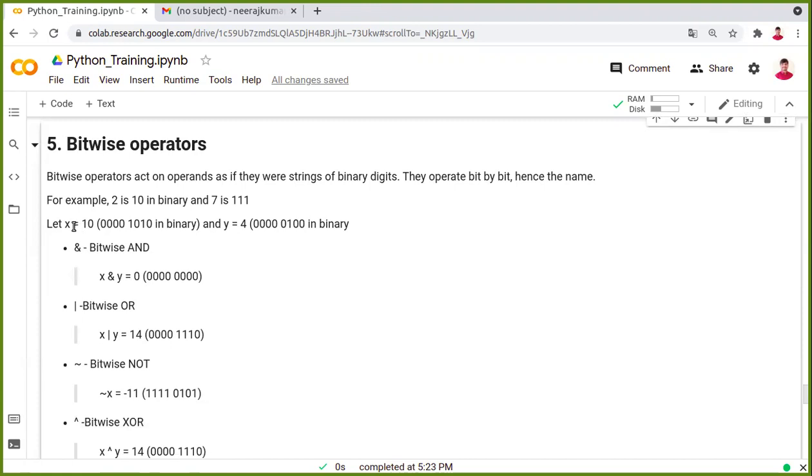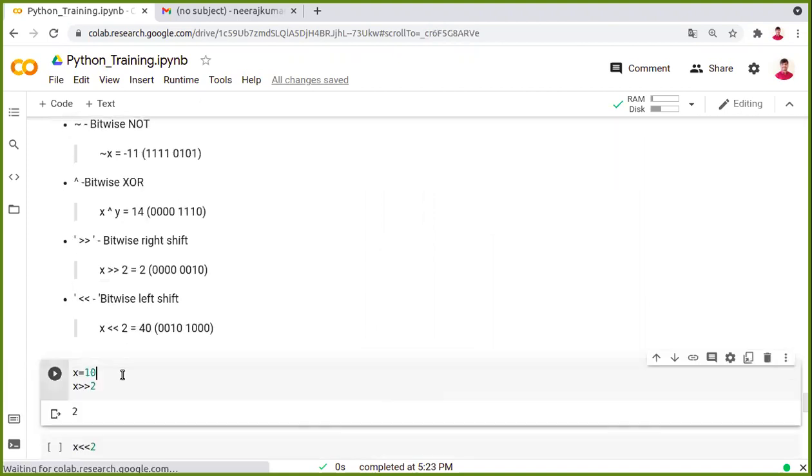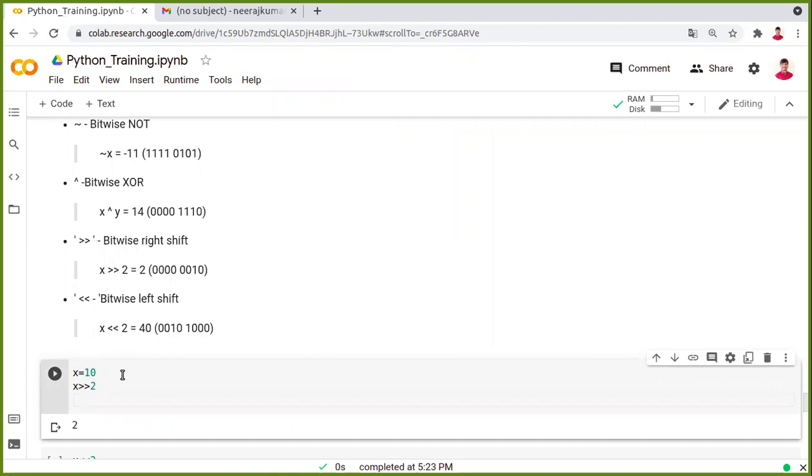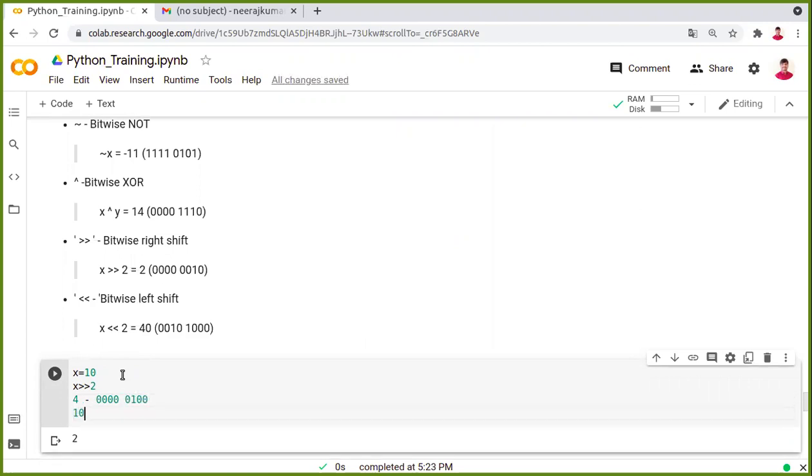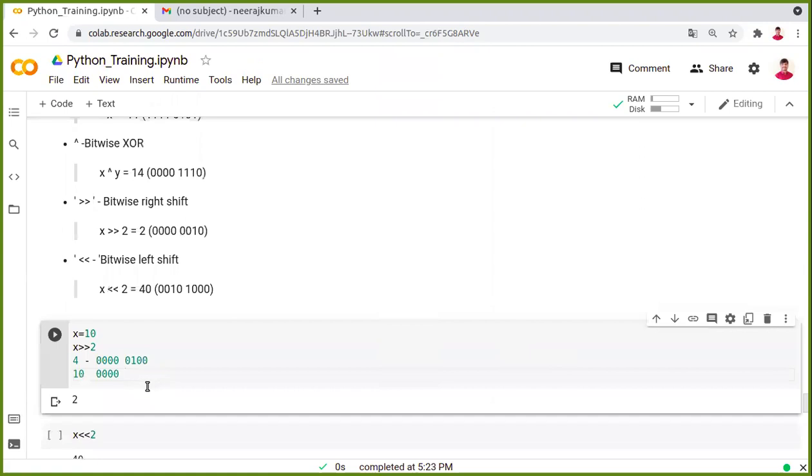When we use a bitwise AND operator between X and Y, 10 and 4, let me show the result. We have 4 as 0, 1, 0, 0, and 10 as 1, 0, 1, 0.